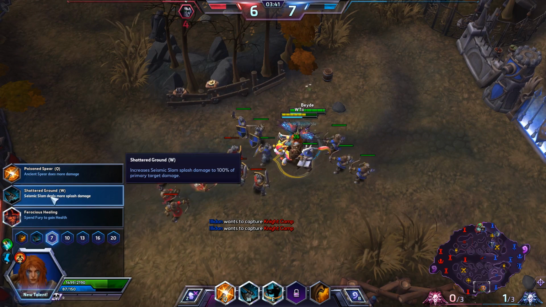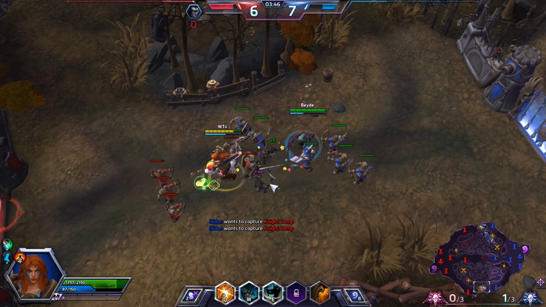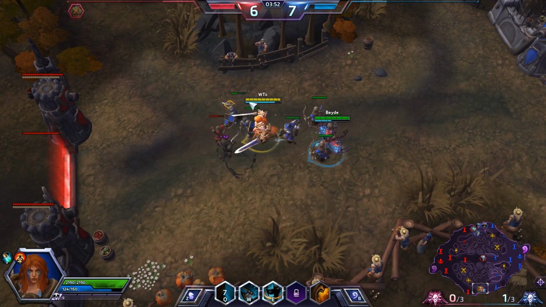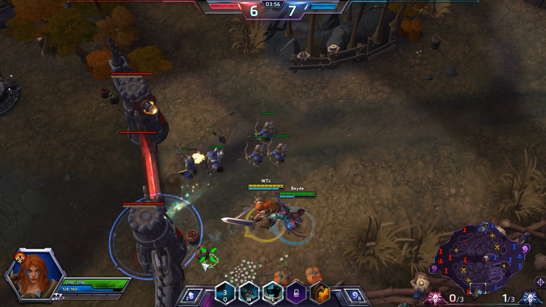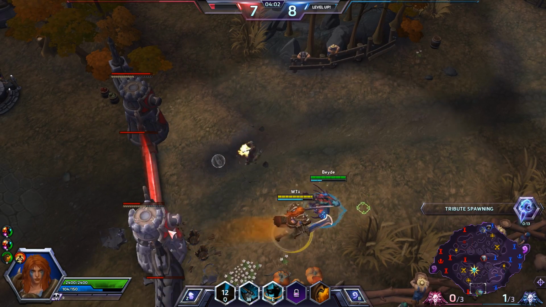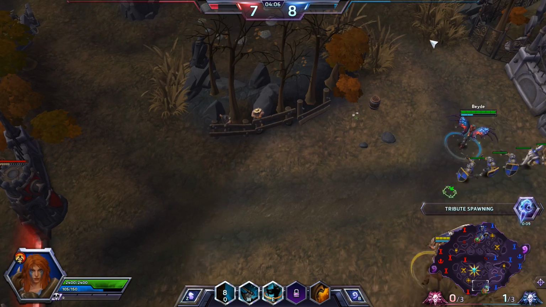Seismic Slam, this is our level 7 one, so Shattered Ground. Seismic Slam deals more damage, so as you can tell, there's a pattern going on here. We're trying to build up our Seismic Slam damage, because it got a little bit nerfed in the past patch, but it's still damn good. I still really enjoy the way Sonya plays. It does a little bit of splash damage as well, Seismic Slam. So if you hit it smack bang in the middle, you're going to hit the gate and the side barrier as well a little bit.